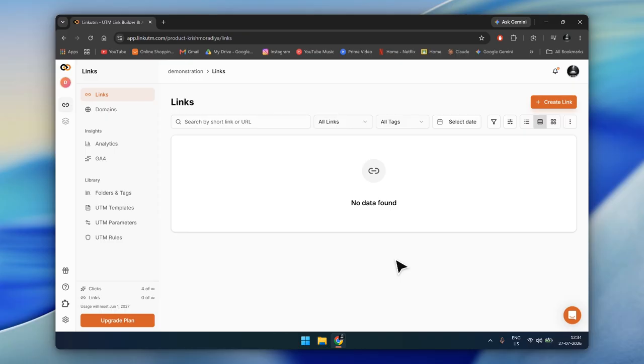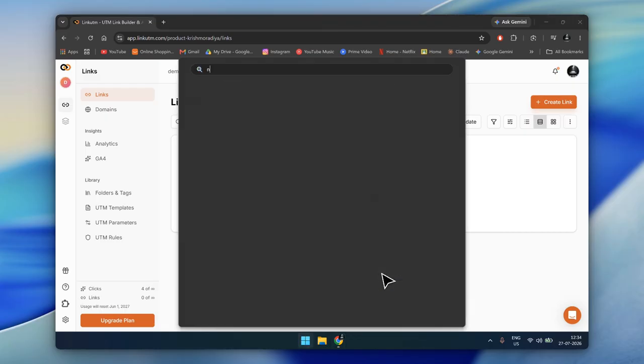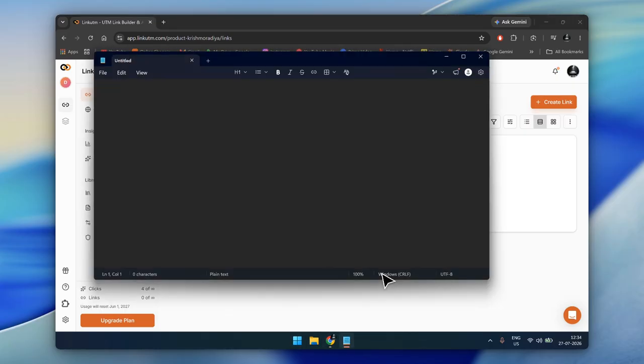So, before doing anything, first thing, before touching any tool, write down where you actually shared the links. Let me just open Notepad. Let's say for me it's email. Then let's say we are going to do WhatsApp. Then let's say we are also going to do printed flyers. So we are going to give it a name called printed flyers, and we also want to do YouTube. So these are the four things which I'm going to do.